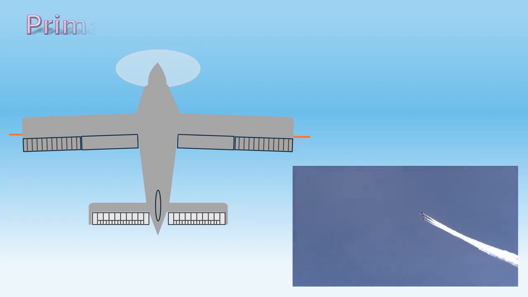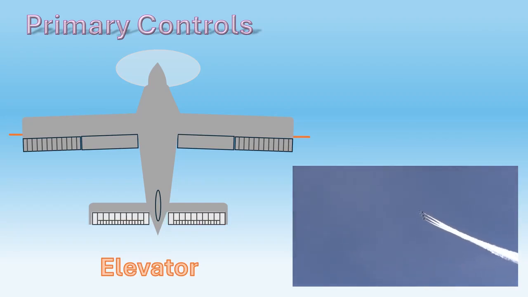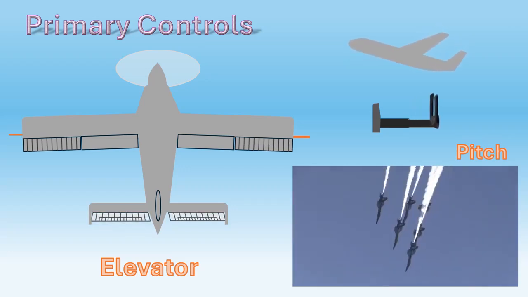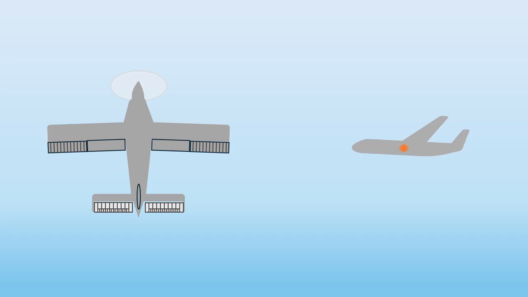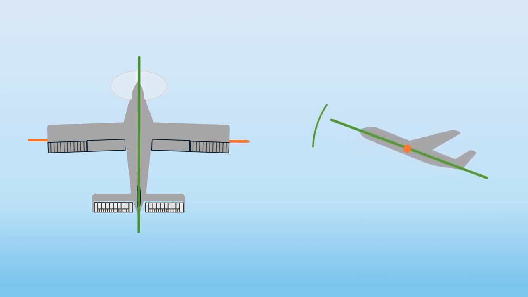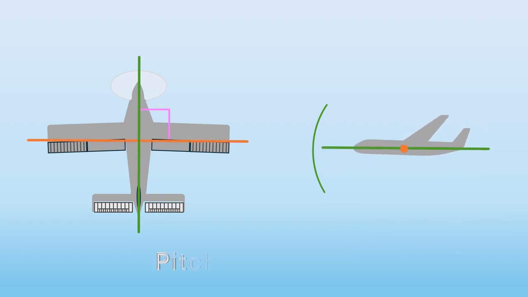Now, let's turn our attention back to the primary flight controls. The elevator, or in some aircraft designs, the stabilator, is the control surface responsible for pitch. By moving the yoke backward or forward, the pilot adjusts the elevator to raise or lower the aircraft's nose. As the airplane pitches up and down, it rotates about its lateral axis, with the movement occurring along the lengthwise direction. Once again, the rotation axis and direction are perpendicular to each other. Therefore, pitch stability is also known as longitudinal stability.